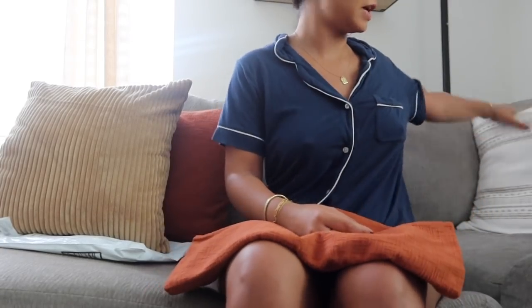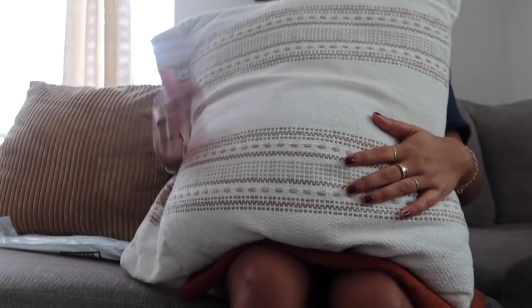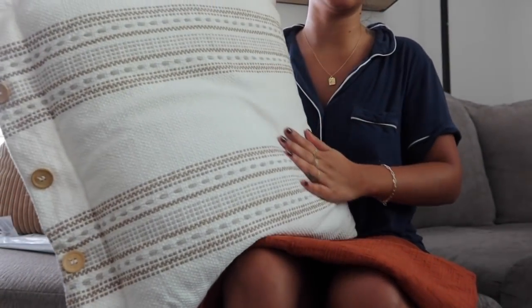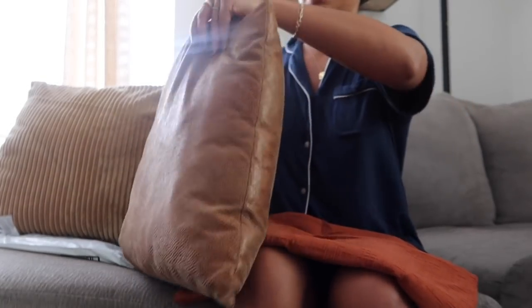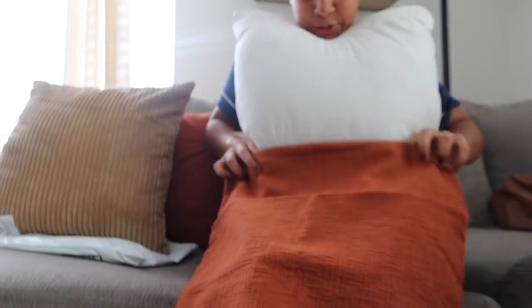It's the best way because if you buy pillows like this that are already done up and have texture and print on them, they're so much more expensive. I think I paid, how much was this one? I don't remember. I think this was like 20 bucks. It was fairly inexpensive, but these pillows can go up to the hundreds. I prefer to just buy a whole bunch of pillowcases, and those can be switched and changed. I'm always switching them up. I even already have my ones for Christmas, which I showed you guys in that haul as well. So I'm just switching these out.